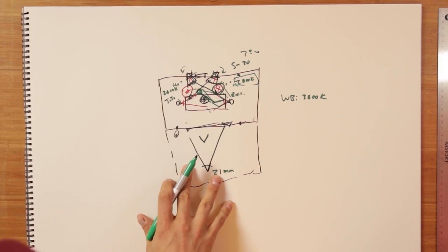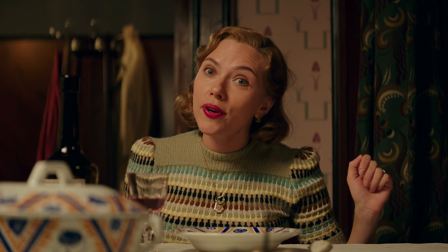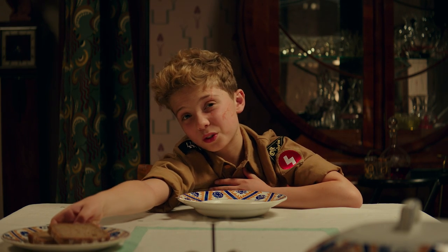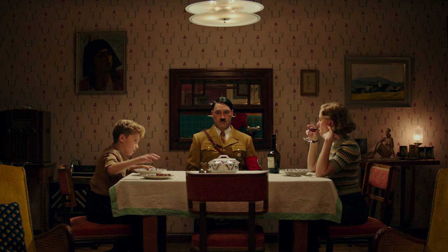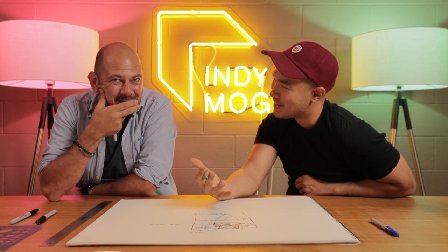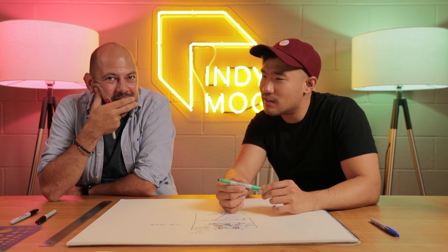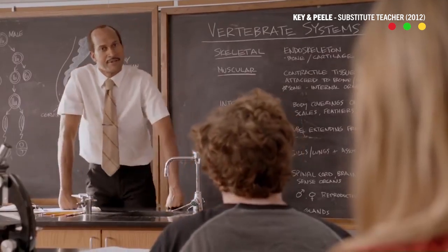When it came to composing this scene, how did you approach the composition? The main discussion was: do we want to go over the shoulder? It felt more intimate to just cut from one side to the other without being over somebody's shoulder. This is a scene where this is a comedy, but the lighting is very cinematic — traditionally cinematic. A lot of indie filmmakers hear 'comedy' and think high key, flat lighting all the time.